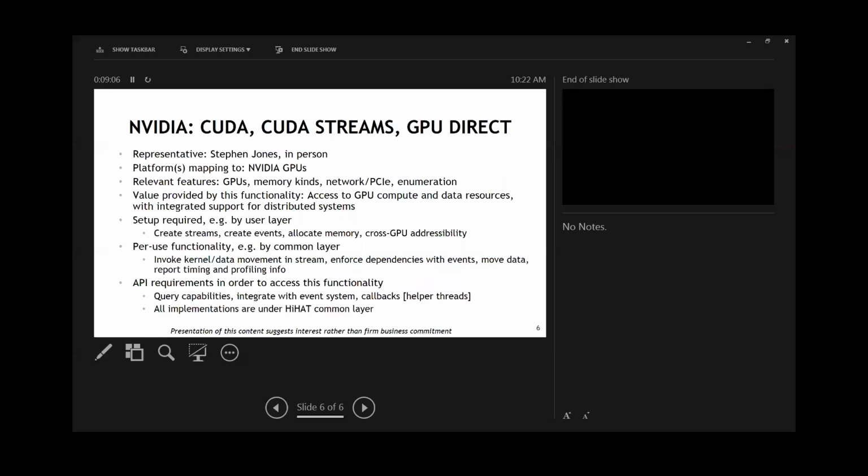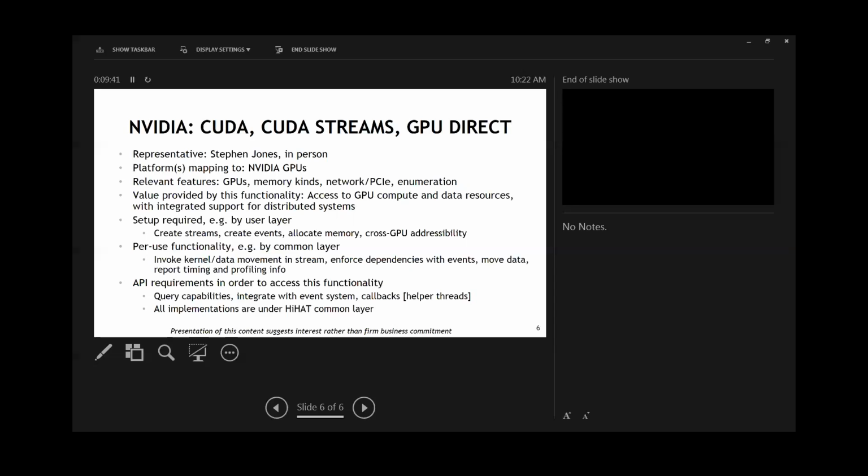Okay, so looking at it from the NVIDIA perspective, it's interesting. CUDA provides a lot of the underlying functionality, but the key requirement of the common layer of HiHAT is that it be a very thin, direct translation layer down to the target hardware. Otherwise, the higher level layers that are making scheduling decisions would have to factor in the overheads of what's going on. So the first thing is that we have to look at what other components of CUDA, how do we map them into the common layer primitives in a first-class kind of way.